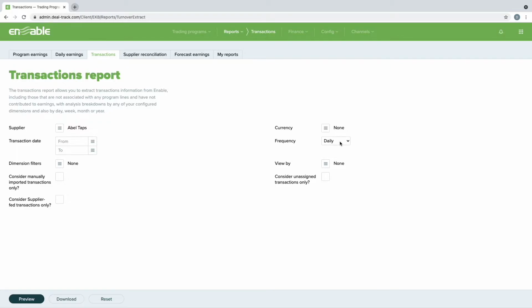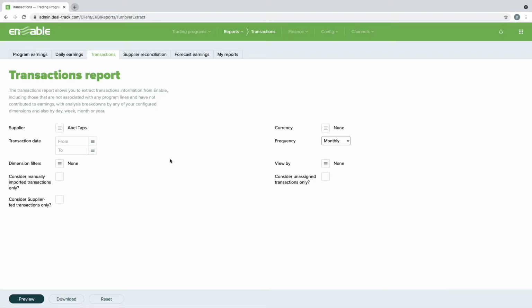The Frequency tab will break down sets of transactions to a specified frequency. You have the option to view transactions data annually, quarterly, monthly, weekly, or daily. Selecting None will generate a report containing all of your qualifying transaction lines and will not aggregate them into a specified time frame. This is the most granular report you can generate.